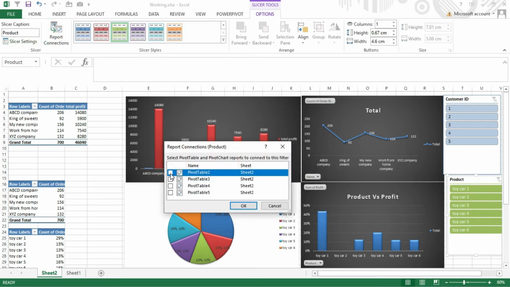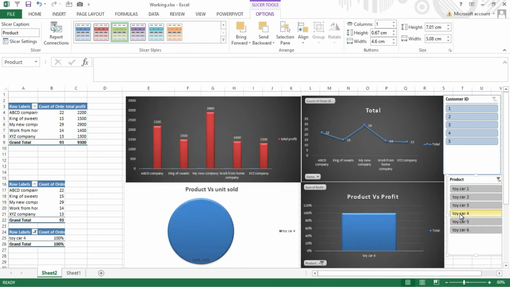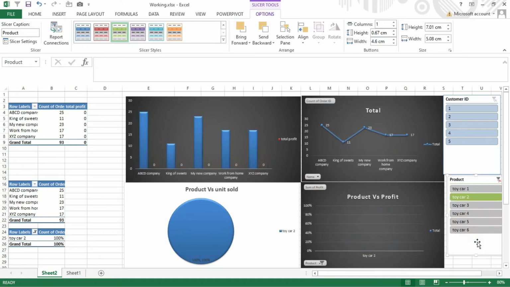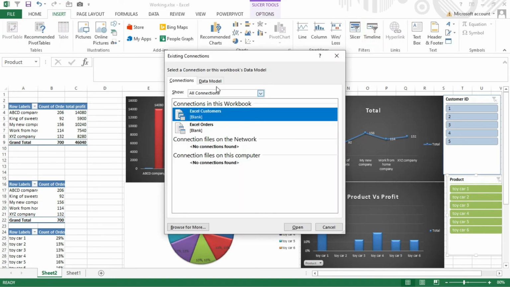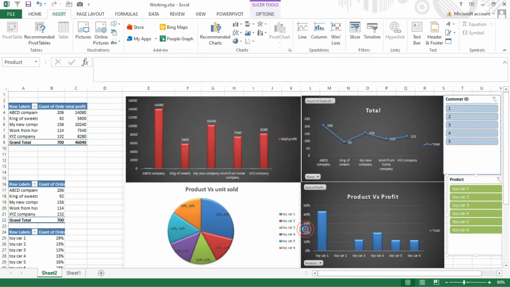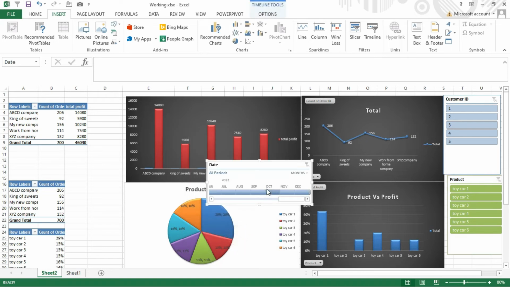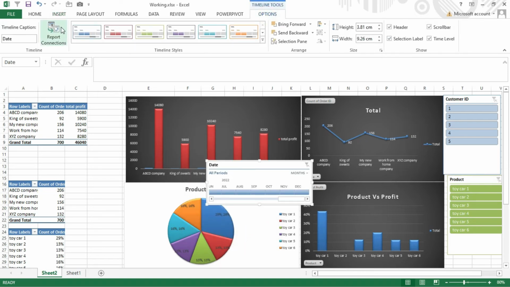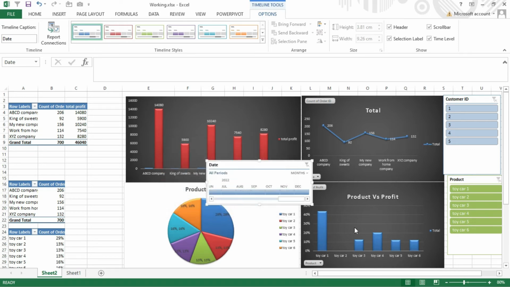connection, let it be all, because with one click I want all the reports to be changed. So if I select car 4, all the reports are getting changed. And even if I want a date range to be selected, insert timeline. So timeline is something like you are selecting with respect to time. That is only the time which is there in all the 3 tables, order. I'll click OK. So here again option, reporting option, all the 4, I'll click OK.